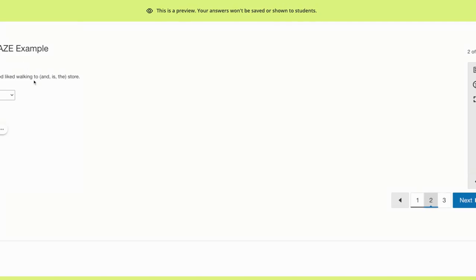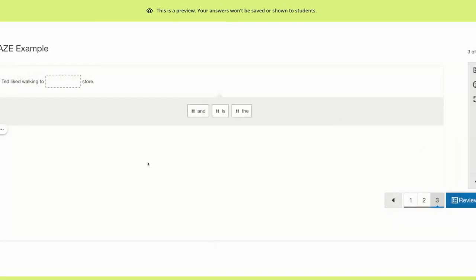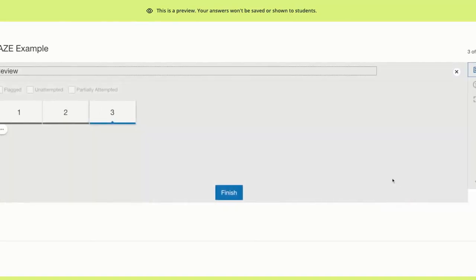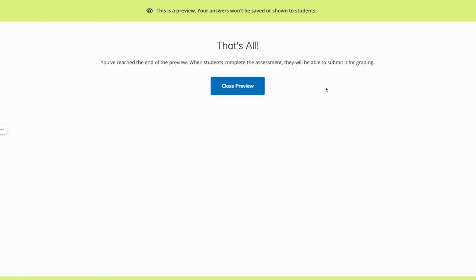In this one, I put the 3 options in the parentheses like I saw in an example, and I just added an underscore in the next line so that they could choose the answer here. That's another way to do it. And then in the last example, I typed it in, added the underscore, and this one is the drag and drop. Okay, you can give them the option to review or to not review and finish.